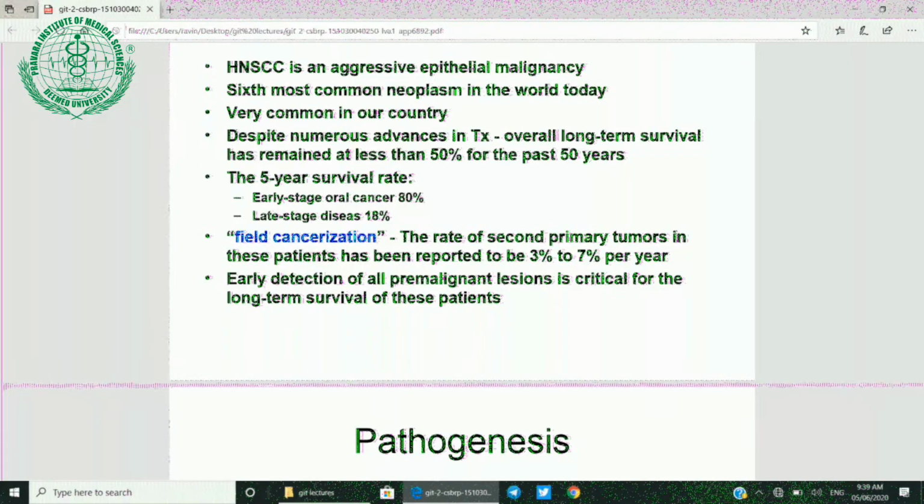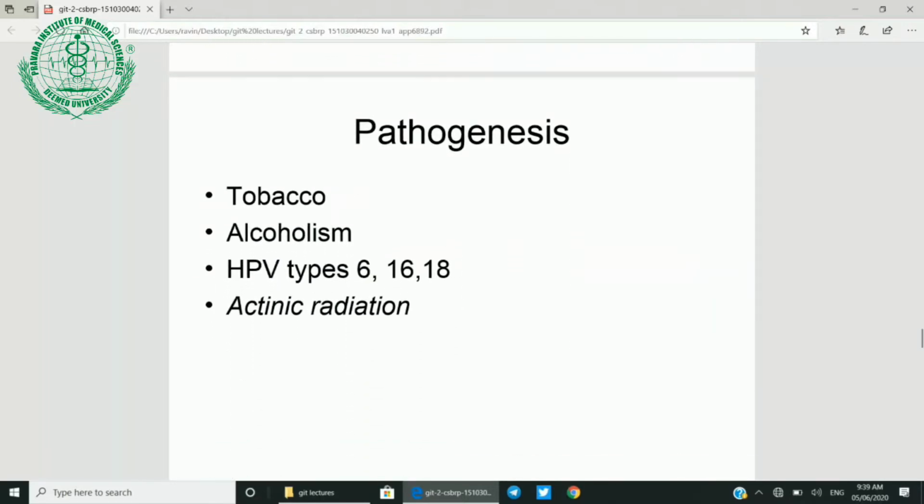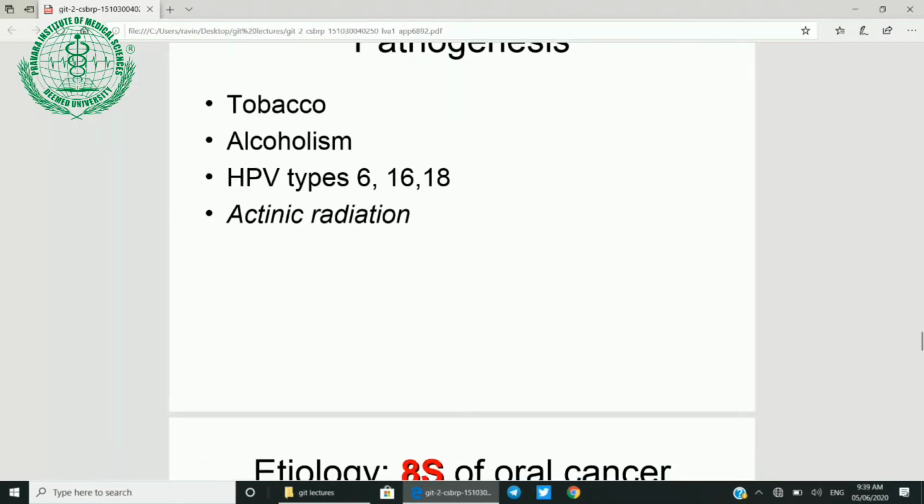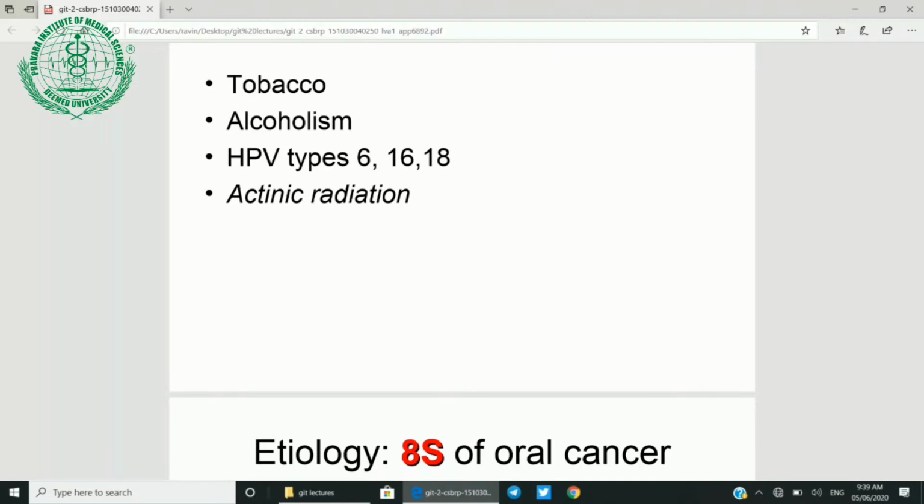We just talk of theory, but when it comes to practice, we are very practice-oriented people. We should be focusing on the early detection of these pre-malignant lesions. As far as the oral cavity is concerned, lesions like leukoplakia, erythroplakia, submucous fibrosis, wherever you can intervene, please try to educate the patients regarding the use of tobacco and alcoholism.